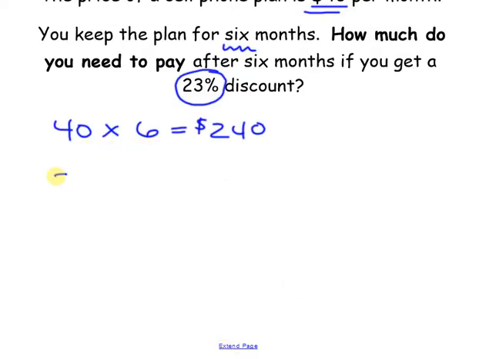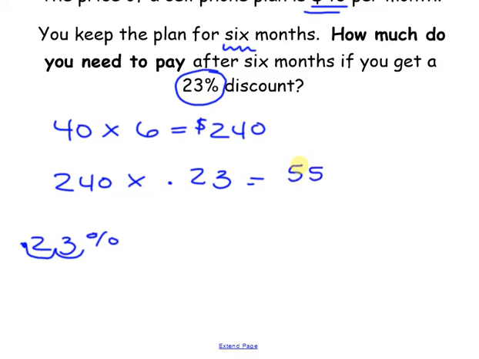Okay? Now we need to go ahead and calculate the discount. Okay, so we have $240 times 23%, but you remember we have to move the decimal point back. So times 0.23. Go ahead and put that in your calculator, see what you get. You should get 55.2. This is going to be your discount. That's how much money you're saving, $55.20. And I like to put a 0 there so it reminds me that we're talking about money.